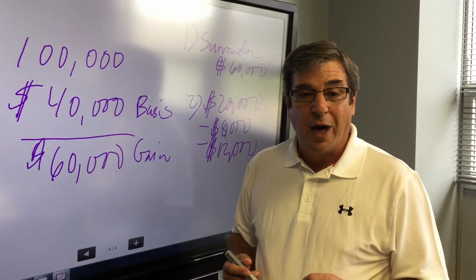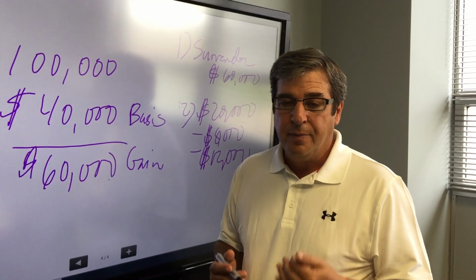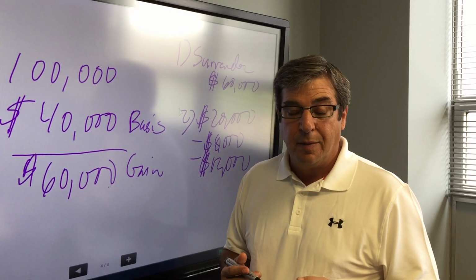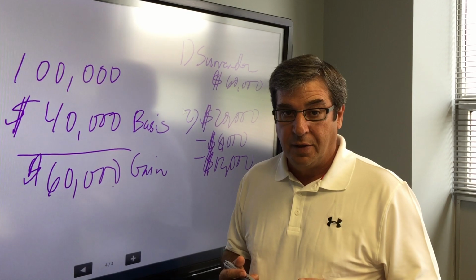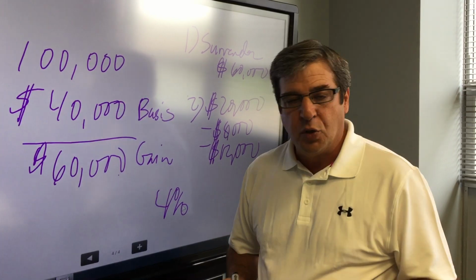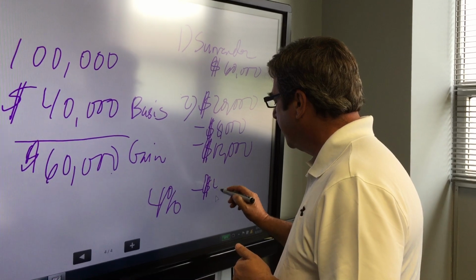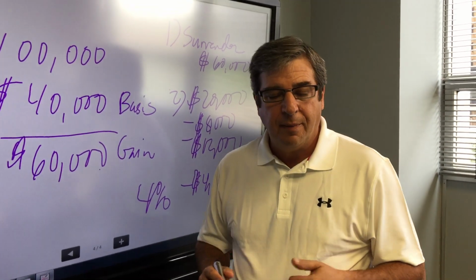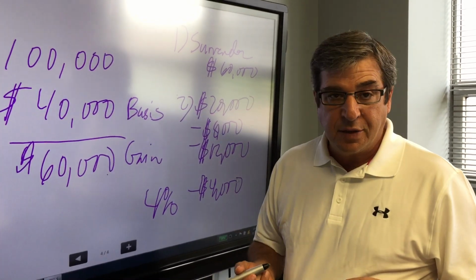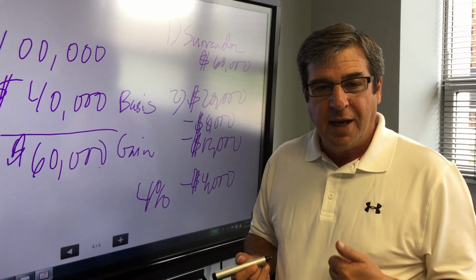The last option is required minimum distributions. Joe can take this money out over his lifetime, and that can be important, especially if he doesn't really need the money today. So let's say Joe wants to save that for retirement, maybe create a second retirement income for himself. Well, mom's going to help. Joe can take out 4% per year based on his age, and in that case, that would be approximately $4,000 per year. And he would do that all the way through his lifetime. So now Joe has three options: $60,000 of taxable gain, $12,000 of taxable gain, or $4,000 of taxable gain. You're to gain now that you have that information.